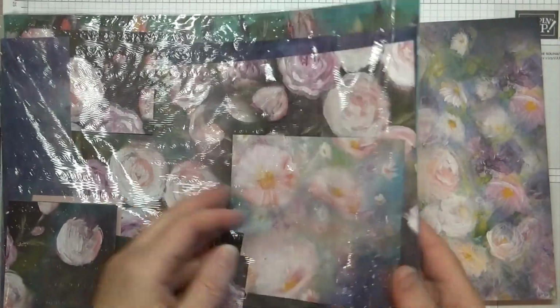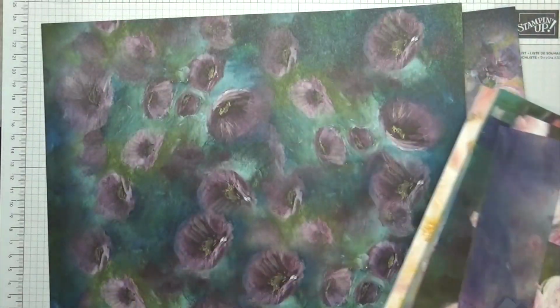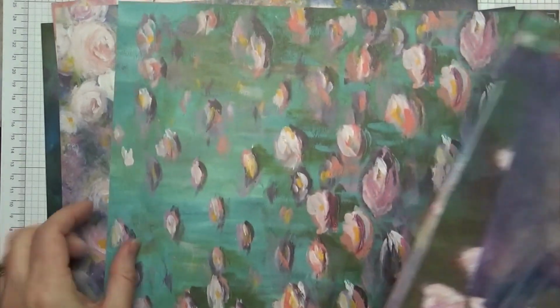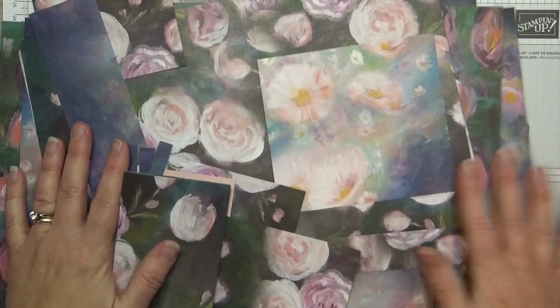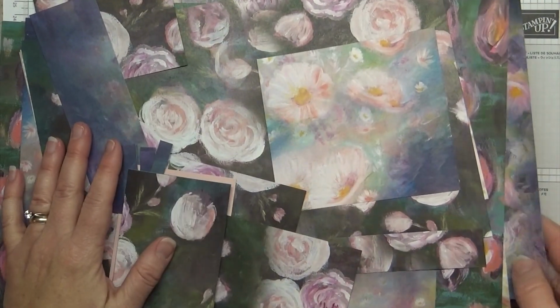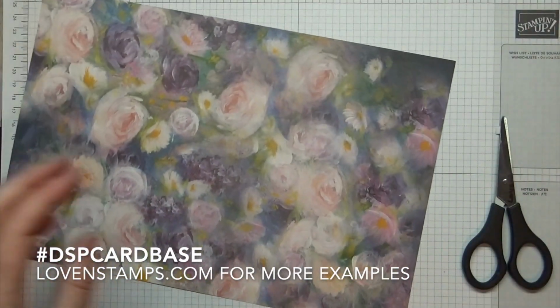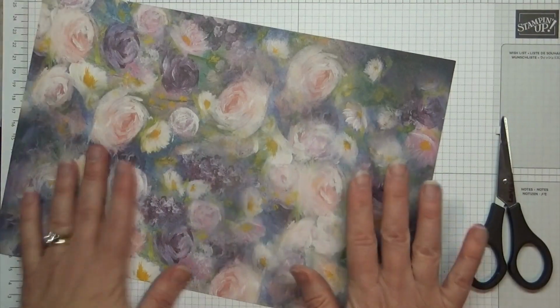So what are you going to do when you have all these absolutely gorgeous designer series papers, just such beautiful patterns and such beautiful colors, and they're huge, right? So what do you do? Well, the answer is you make a DSP card-based card. And if you visit my website at LovenStamps.com, you can find a whole mess of DSP card-based cards.